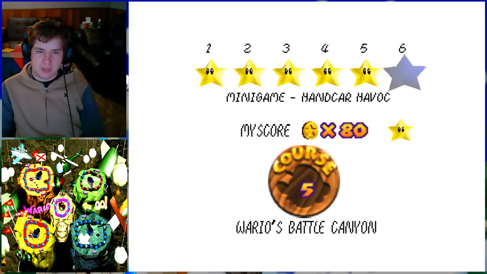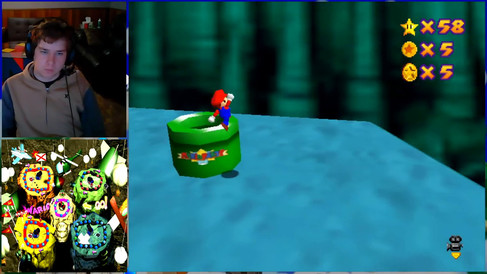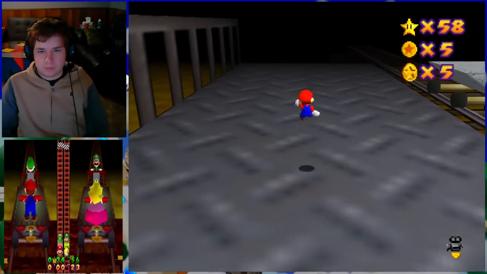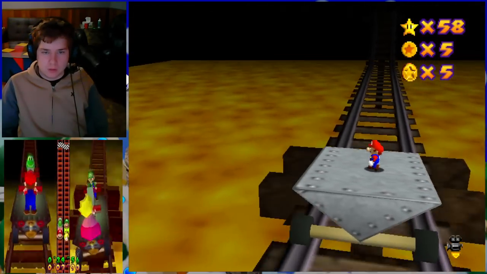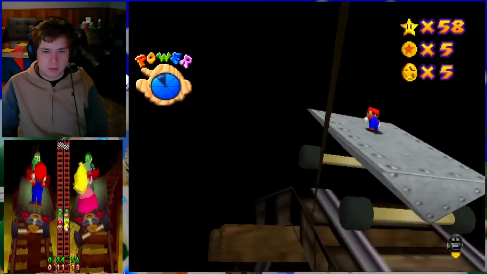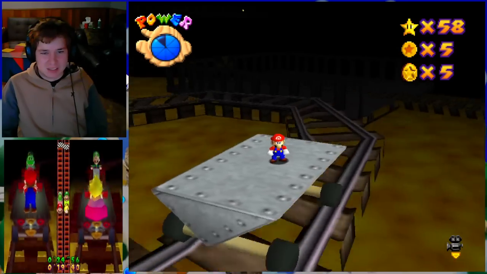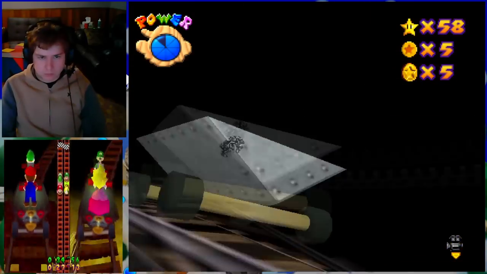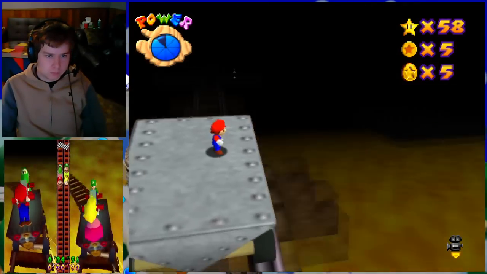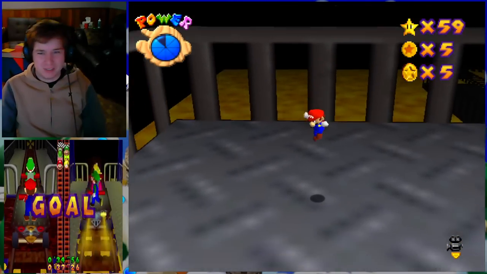Alright, this last star should be a minigame star. Yeah, we got minigame handcar havoc. Alright, let's see. So, seems pretty simple so far. Very cool that he made this course, though, like, this moving object. Okay, I thought I was gonna fall right into the lava there for a second. Alright, cool. This is a cool star.